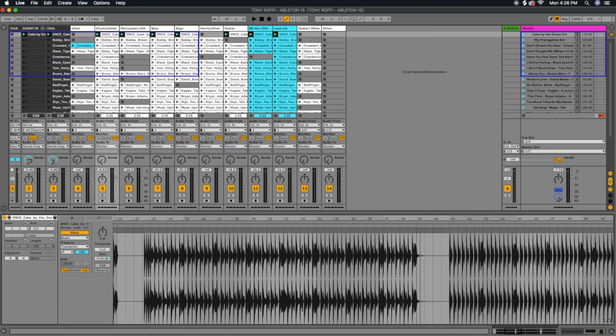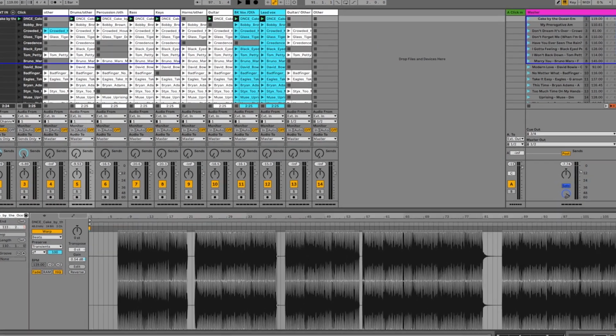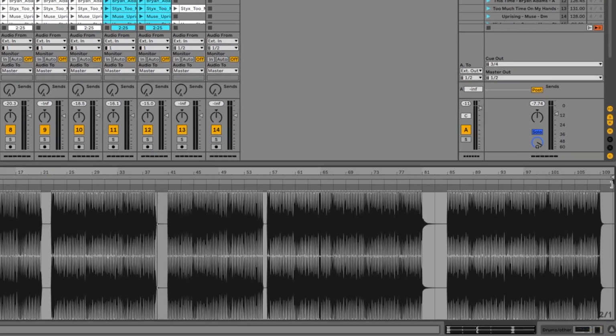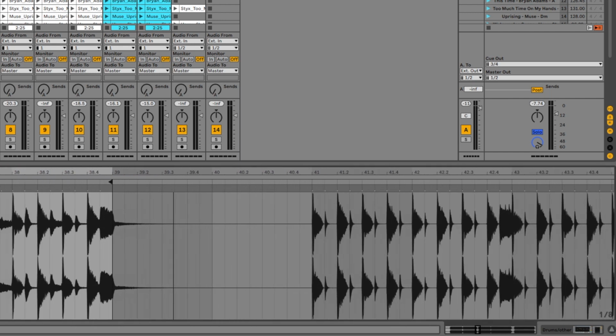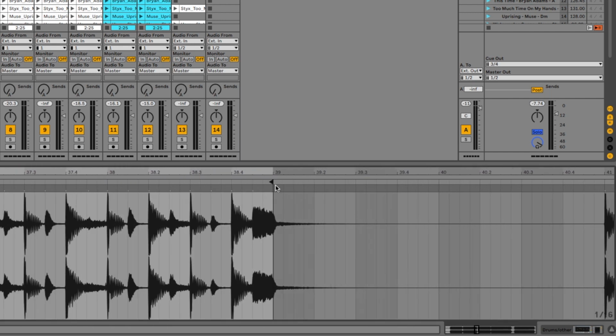So what we're going to do is make the next song start, because I don't want to play this whole song. So you just grab this little bottom arrow right here, not the top one, but the bottom one, and bring that down. And then if you hold your mouse up on this little ruler up here, you'll see a little zoom glass right there. Just click down on that, pull this down, then you can see the grid. And so we're going to make sure that this arrow is right on that one. So we have like 1, 2, 3, 4, 1, 2, 3, basically. So we want this to be 1. We're going to have that right there.